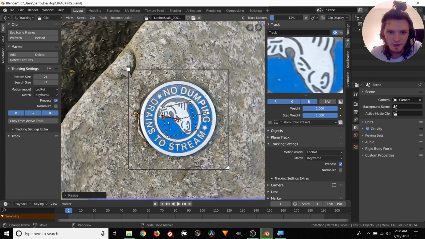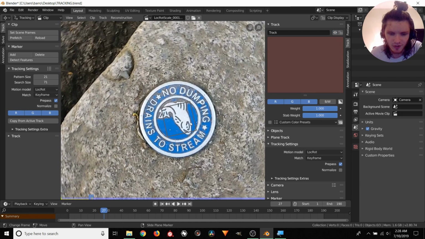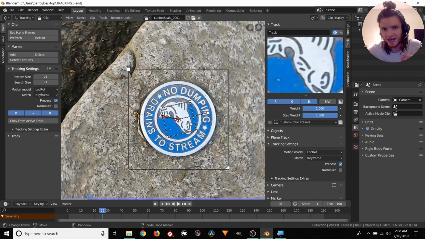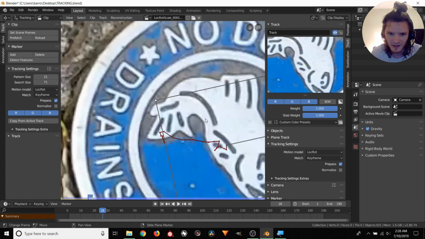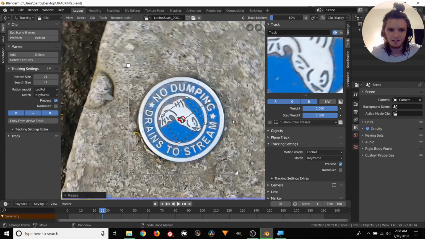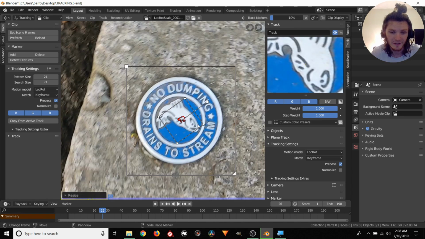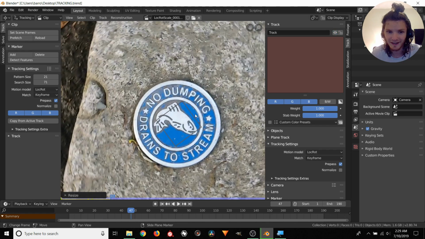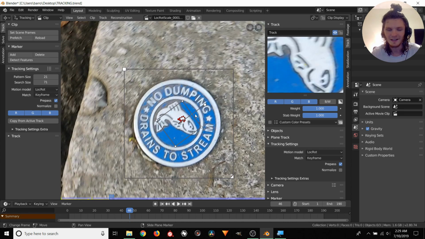And it will probably make it pretty far. Oh, so it stopped on frame 27. What's happening here is it's capturing the position of the pattern, the rotation of the pattern. It's matching from frame to frame, but it's not getting the scale. And this thing is getting closer and closer. So on frame 26, we can just add a keyframe by scaling this up, Control T. How far does this make us? Is it going to stop? Is it just going to keep going? There we go. So again, this is a brute force approach. You don't want to do this, but it does work.